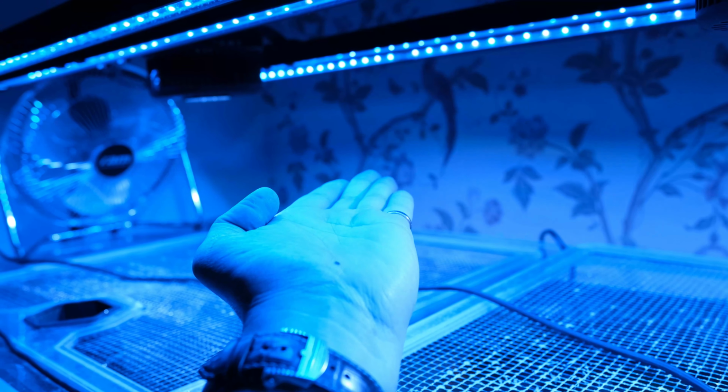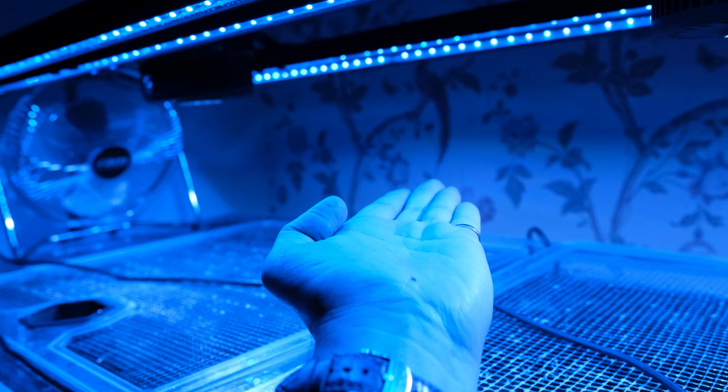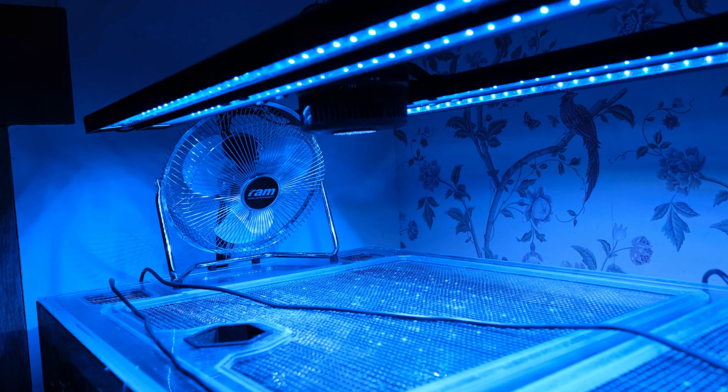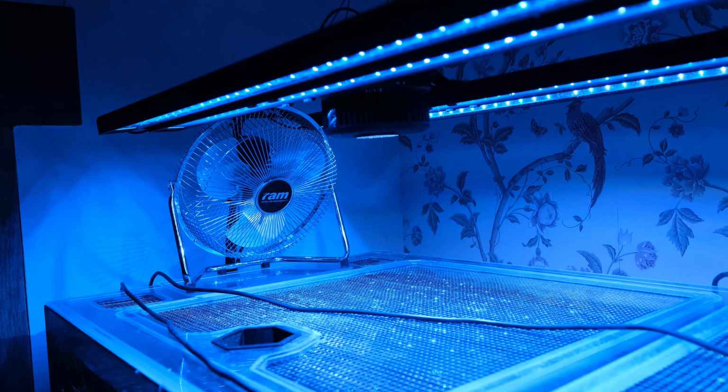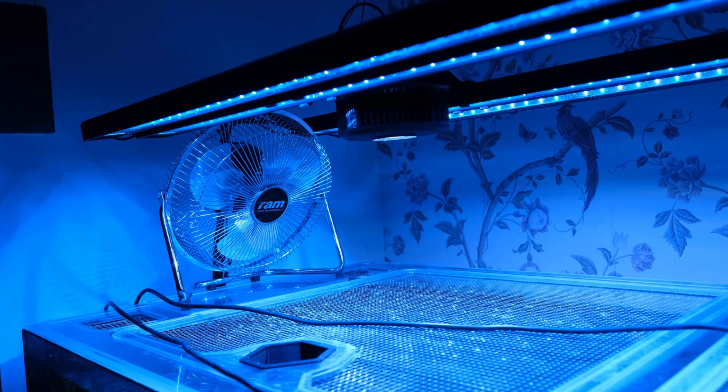Now, it's not like you could fry an egg on the T5s, but the heat did mean my ungainly cooling fan had been turning on regularly, even since the weather cooled here in Blighty in September. Whereas it hasn't come on once since I changed the lights, so I might even be able to get rid of the fan until next summer, which will please Mrs. Reef Talk. Happy wife, happy life and all that.